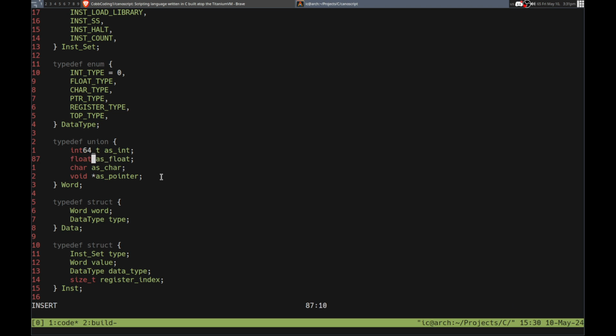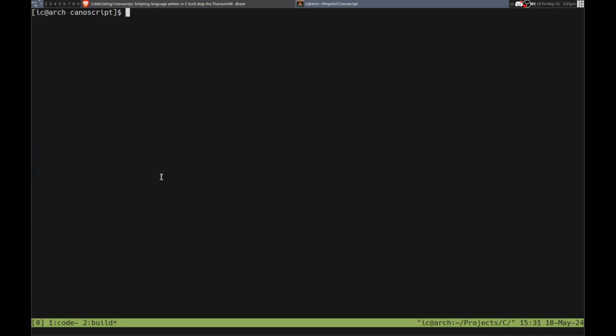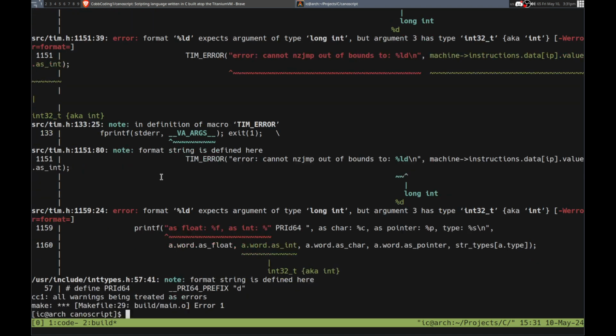And then change this to float as well. Yeah, so that should actually, no, 32. That should still compile, I believe. Maybe not. Okay, yeah, because now we have this. It's trying to print stuff out where we are printing it.